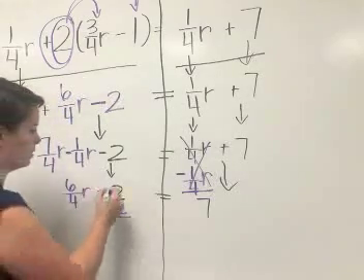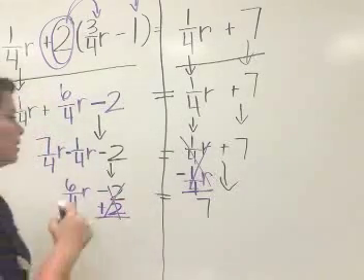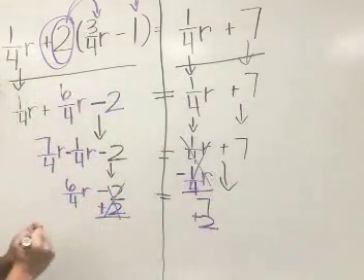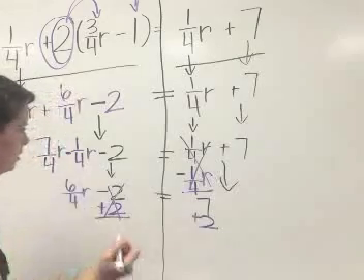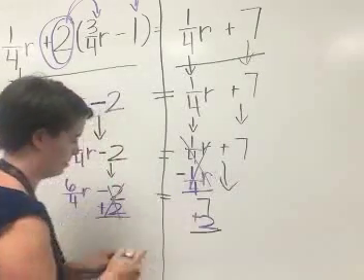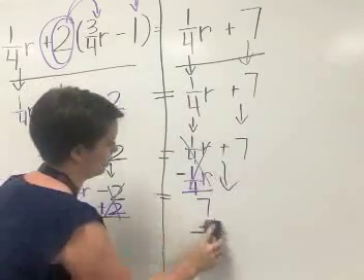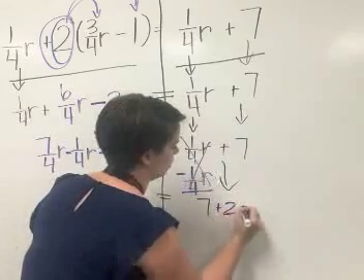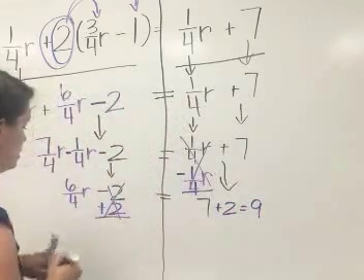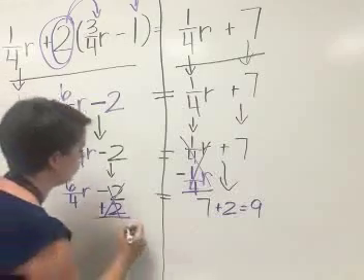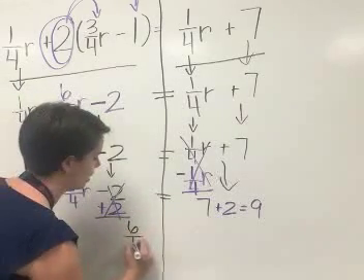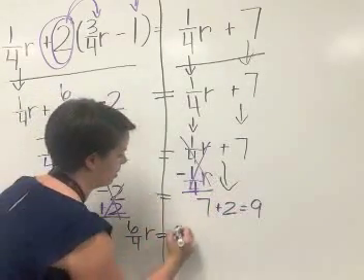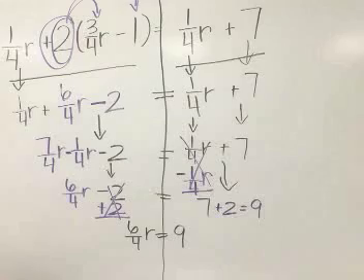-2 plus 2 is 0, right? Cancels itself out. But what I do to one side, I must do to the other. So I add 2, and I get, I'll do it over here because I'm running out of room, +2 equals 9. Okay. So I just have to bring down my 6/4 because I haven't gotten rid of my 6/4 r yet. And I also bring my equal sign, and then I bring down my 9 now. Okay?